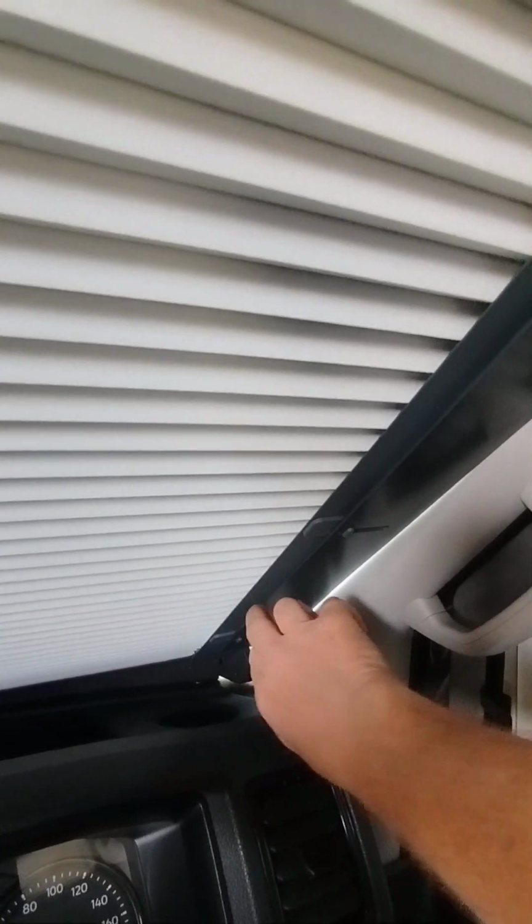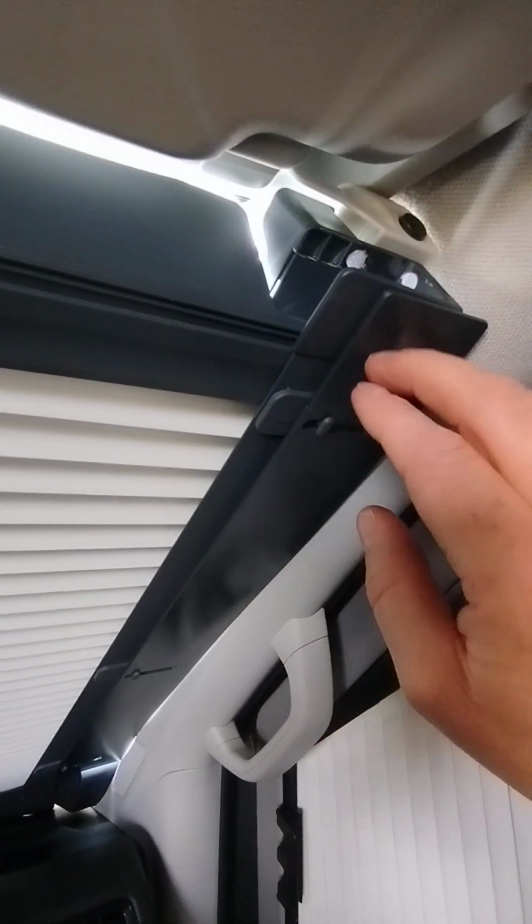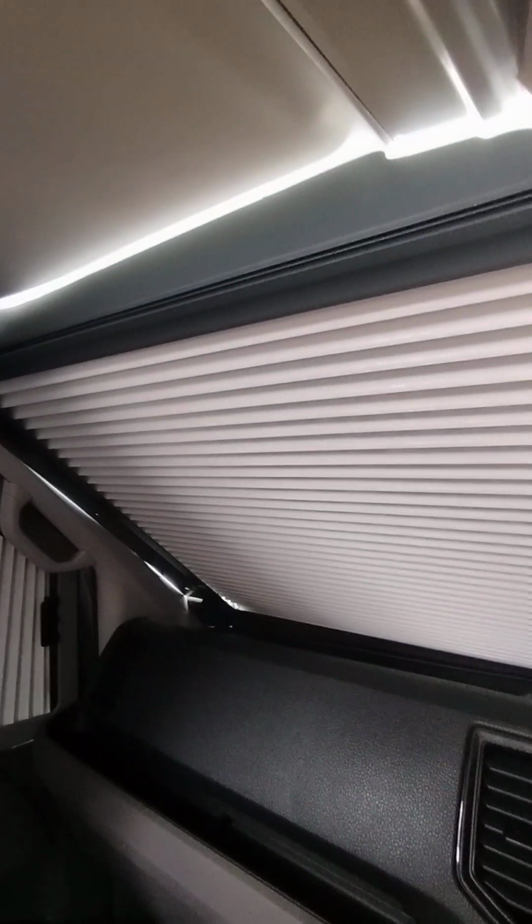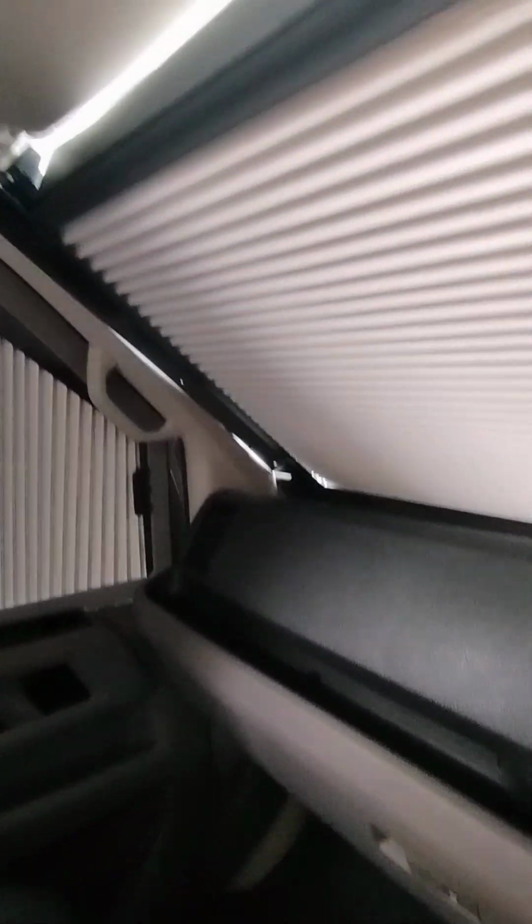The sun has come out and it's extremely warm. I'm trying to do this job today, but once the blinds are up, it's actually quite cooling in the van after a few minutes. So yeah, all in all, absolutely delighted. It's taken a couple of hours to do these, but I'm happy. I'm very pleased with it.